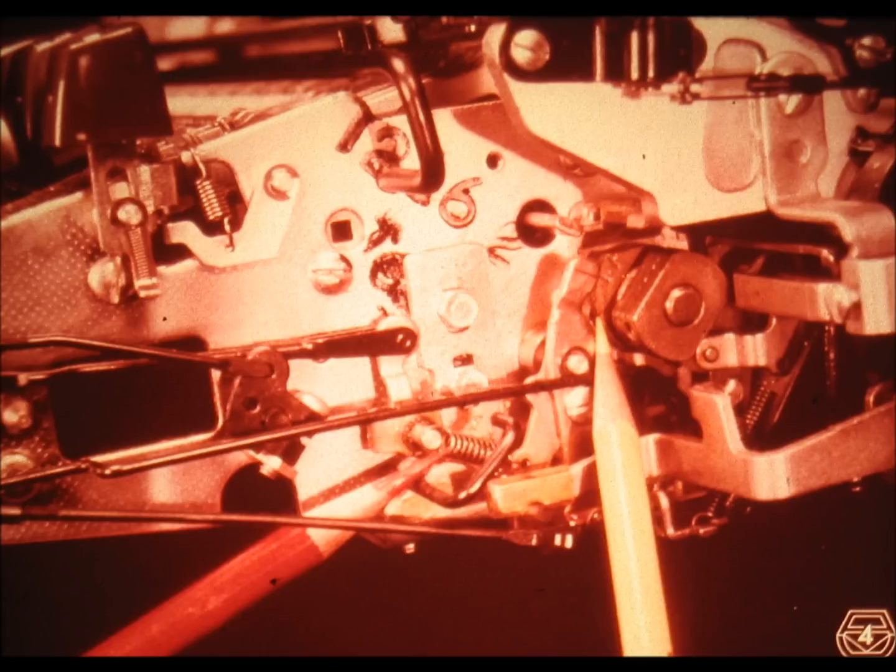After the printing operation has been completed, the cam indicated by the yellow pencil restores the spring tension so that the mechanism and its stored spring tension can be used again in the following cycle. This kind of negative action mechanism is much less susceptible to failure due to wear and tear, and it does not lose its adjustments as easily. The most important concern of the serviceman when working on negative action mechanisms is keeping the mechanism free of binds and dirt so as to enable the spring to operate reliably.